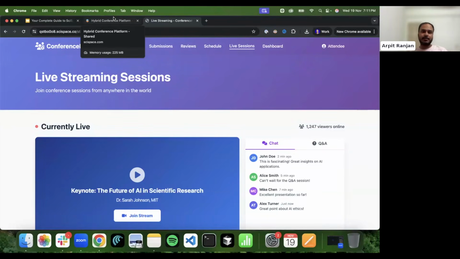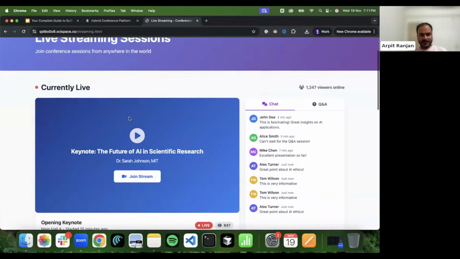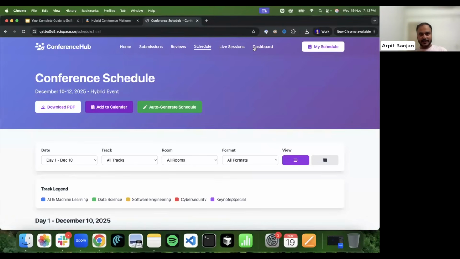Now, if you have, let's say, a bunch of PDFs, you can also upload those PDFs. Let's say you want to create your own portfolio website and you have the full text of the research papers that you have written. You can upload those papers in the SciSpace agent and ask it to create a website where those PDFs are linked. And it will create a PDF viewer on the website where anybody can come and view those PDFs. So you can maybe try different things with the agent and see if it works or not, right? So this is the kind of website that the agent can create.